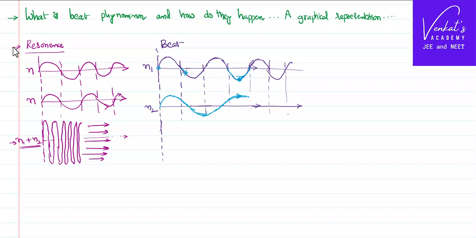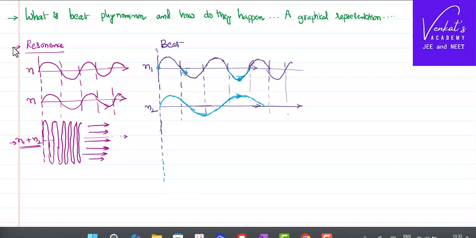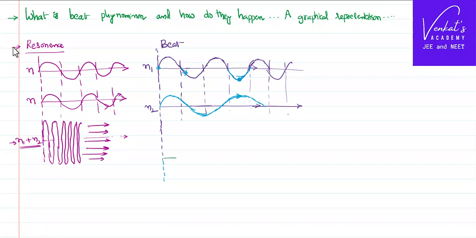Now what happens further is they will slowly start falling back into phase. So they are initially in phase, somewhere they become out of phase, and again they will come back into phase. So how will the resultant be because of all this? Let's try to understand. I want you to draw the effective resultant wave of these two, that is the beat wave.